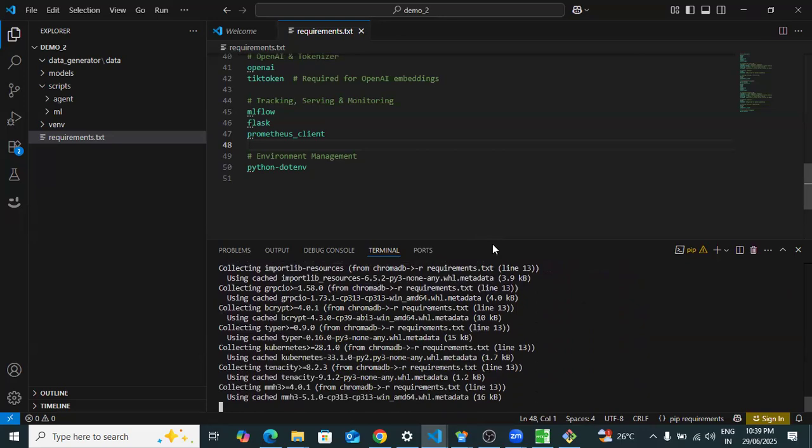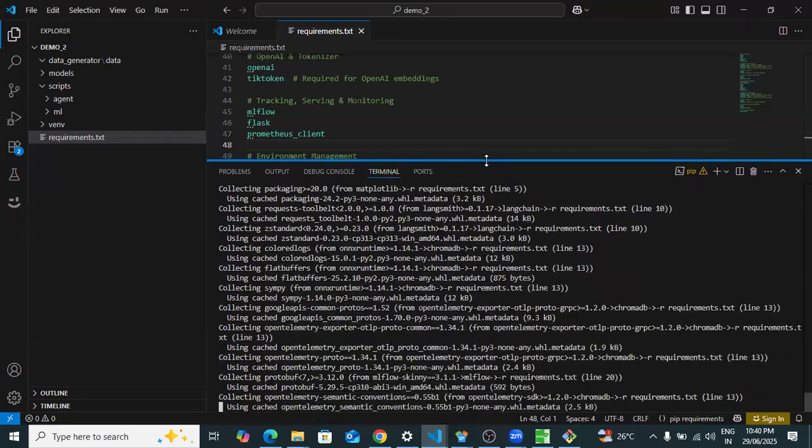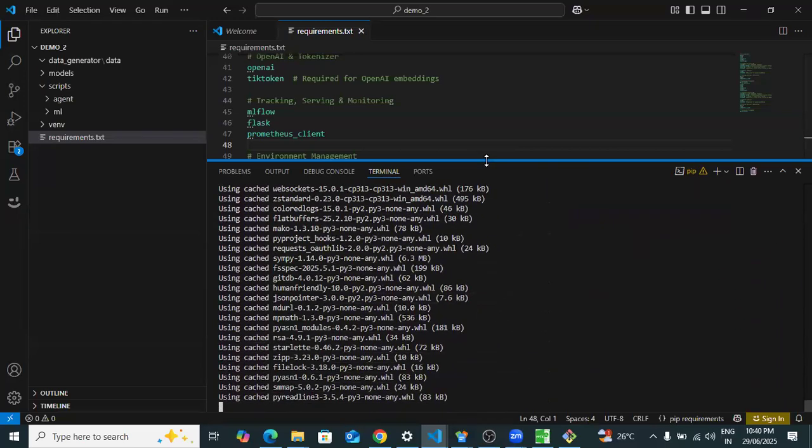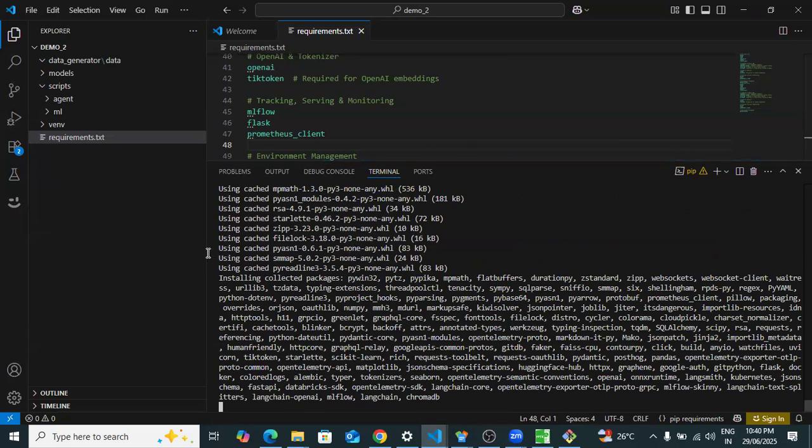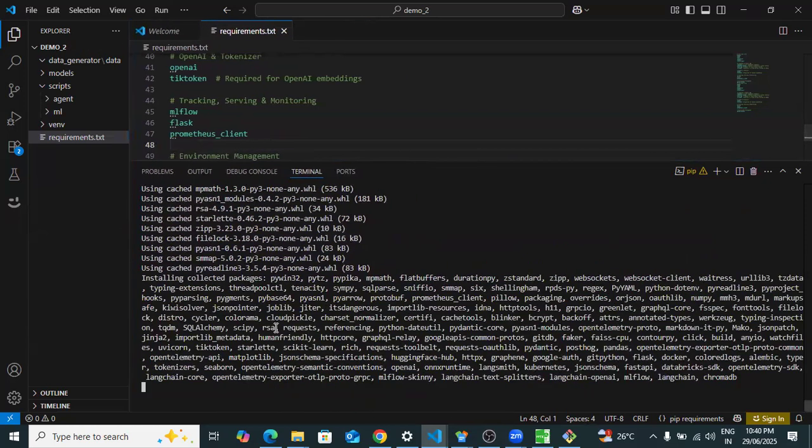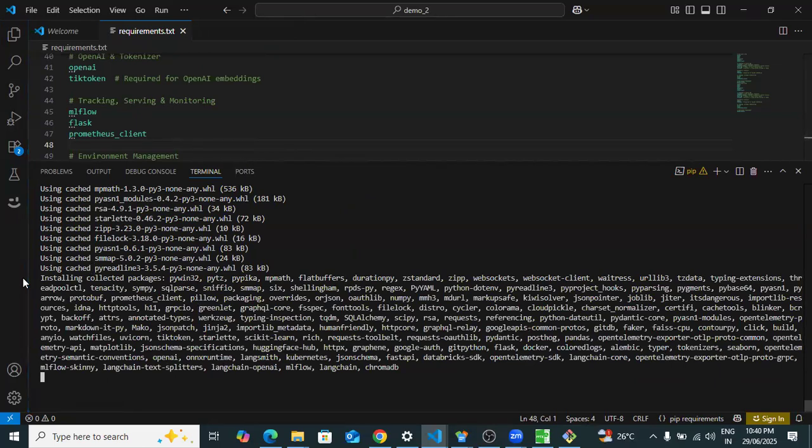Installation started. Installation is still going on. It takes some time.